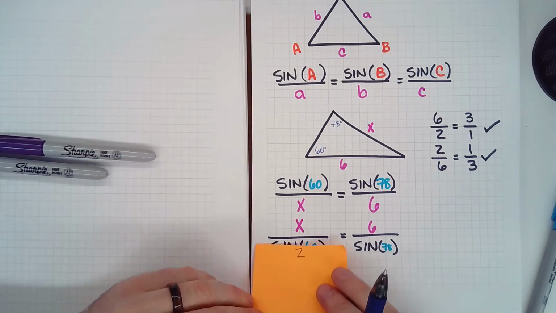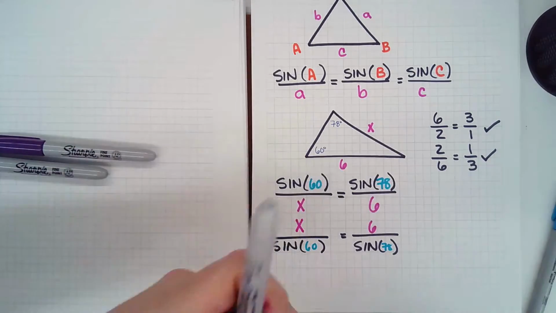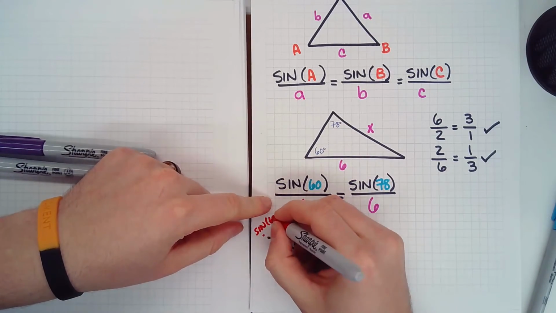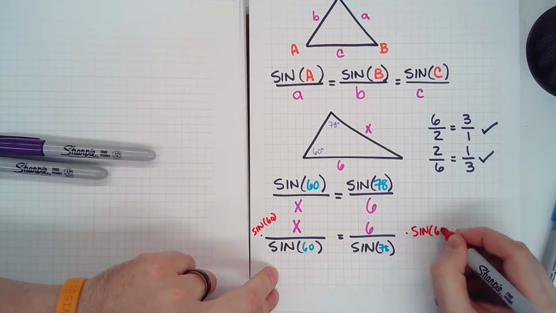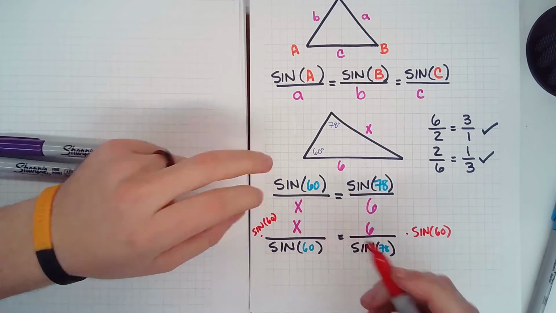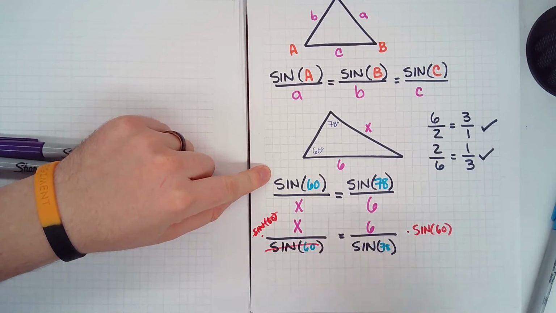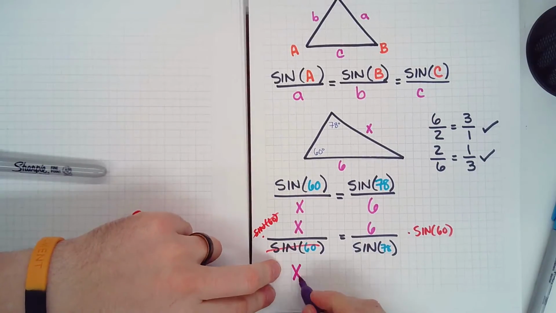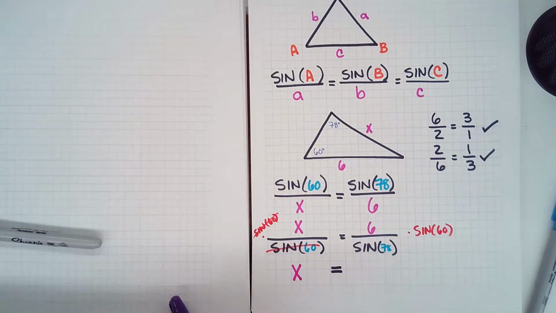So similar to the number 2, we're going to multiply to move it over, to get it away from the x, right? It's just some number, so we're going to multiply that to both sides. Again, do it to both sides. That's algebra. Anything else is not okay. So I do times sine of 60 to this side, and I do times sine of 60 to this side. And again, these things cancel because sine of 60 divided by sine of 60 is 1, and x divided by 1 is just x. So we're left with just x, and that's why we did it. So if you didn't get x by trying to move that over, you'd be in trouble.